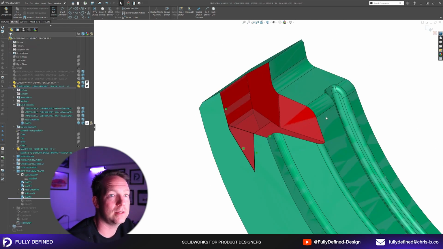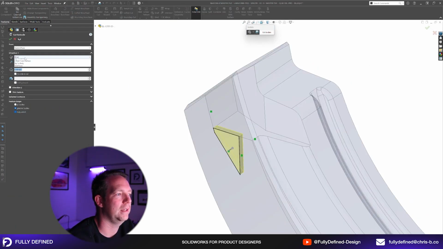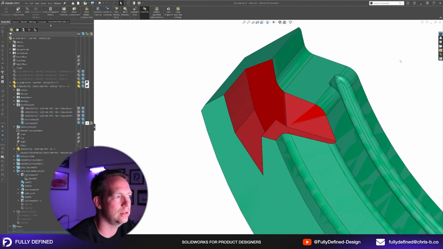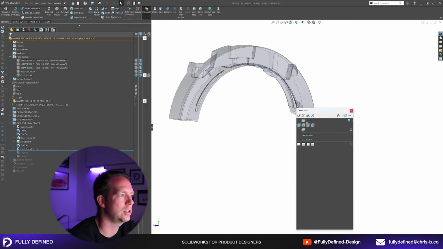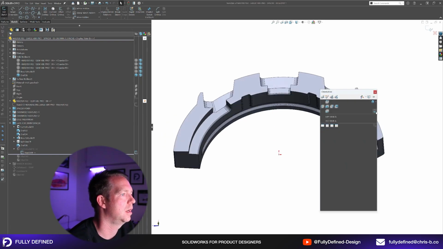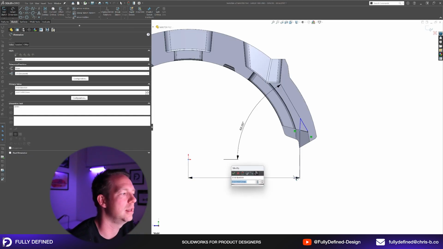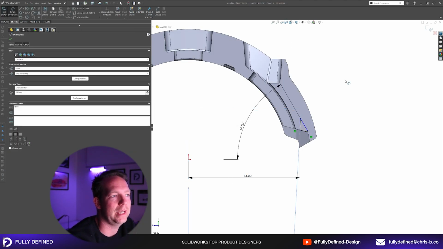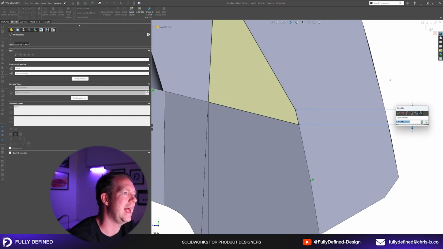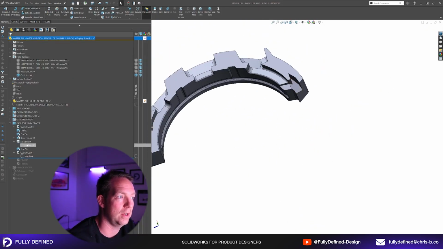Now what I need to do is fill in that bottom section and get that to match as well. This was actually cutting out some of that solid. I used convert entities to start, so I got the exact shape that I need. Then the process is deleting each of those relations and adding dimensions to fully define them.